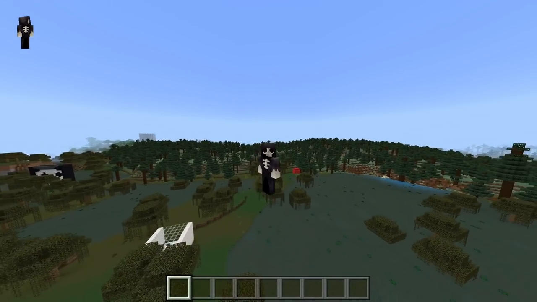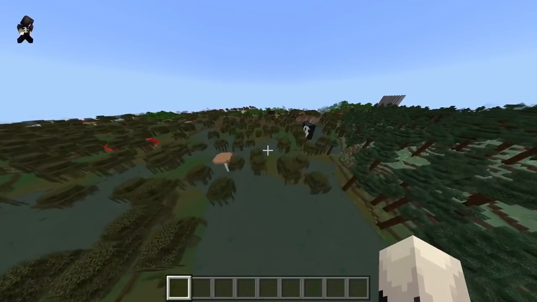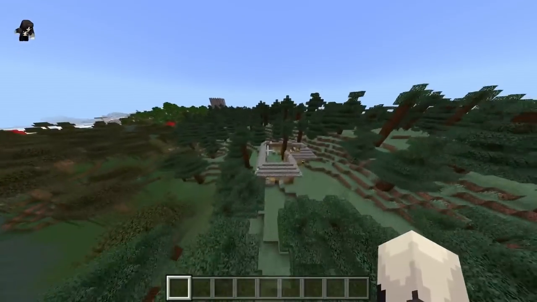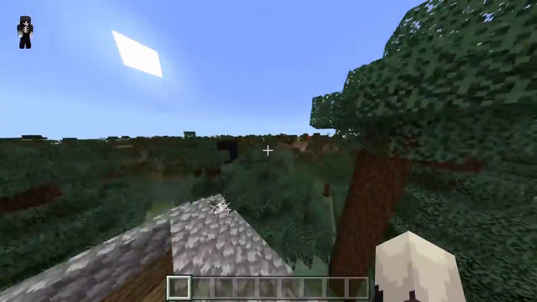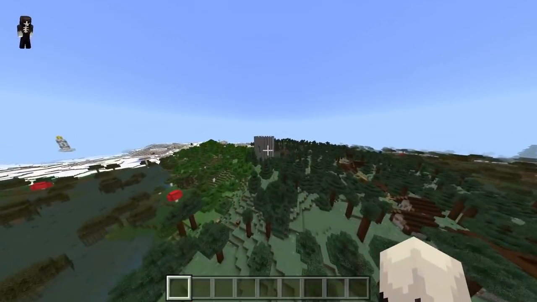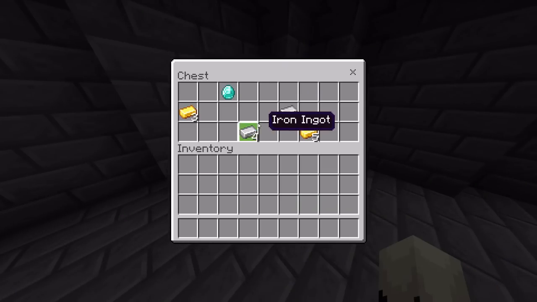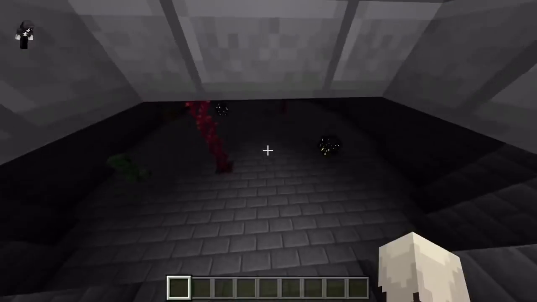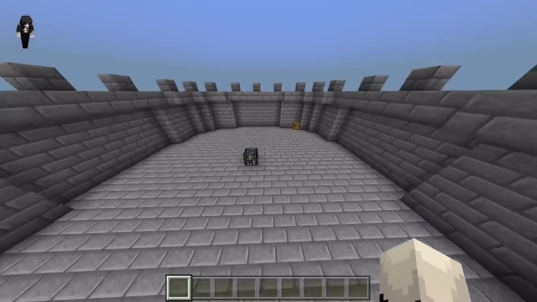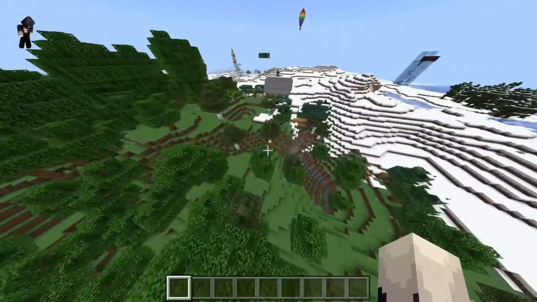Next is the More Structures add-on. This add-on adds 120 custom structures, and most of them have loot and spawners and stuff, and they're all pretty fun to explore. And there's some dungeons like this one over here, and some of them have custom monsters and stuff, and they have a lot of loot and chests. So yeah, it's fun to explore these, especially if you have a custom weapons add-on. You can explore these with your new weapons and fight the monsters and everything.